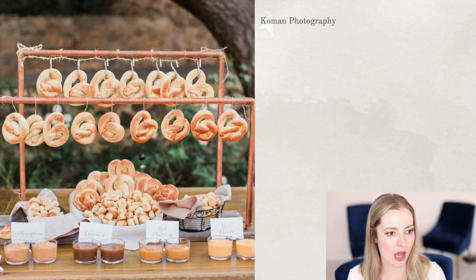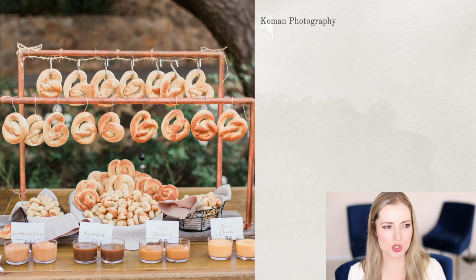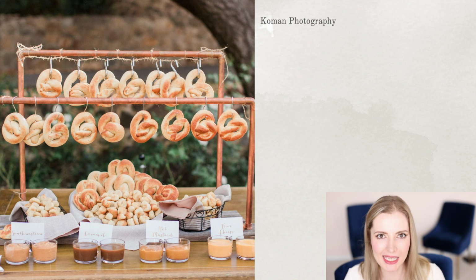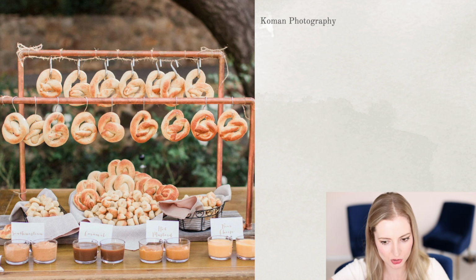If you love different kinds of garlics, or if you love different donuts, have different kinds of donuts. Maybe you could even have some sort of station where you've got plain donuts and then you have different icings that people can dip them in. That would be really cool. Like maybe you guys had your first date and you went and got donuts at the end of it, and that's why you do that. So think of things that you like as a couple that are meaningful, or maybe where you went on your first date, what kind of food you had, have a little display out of that.